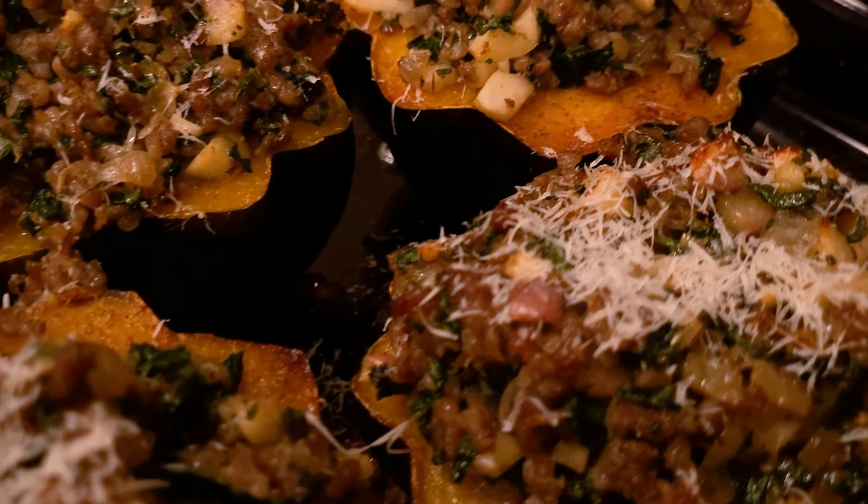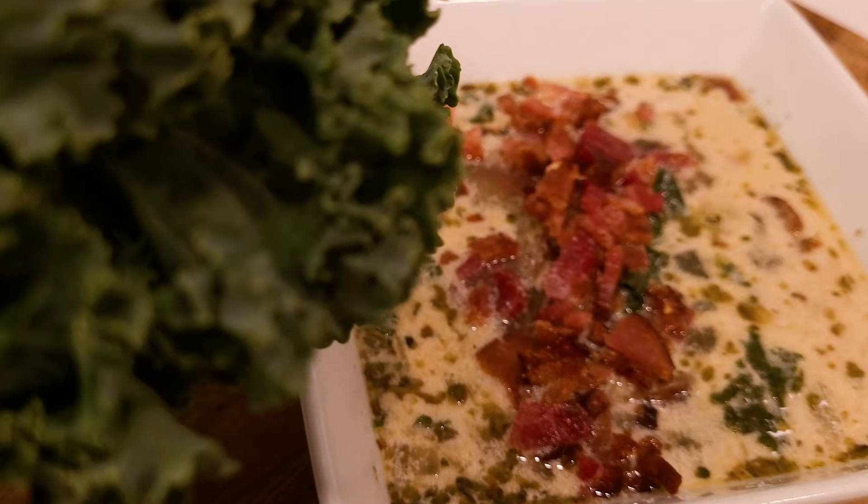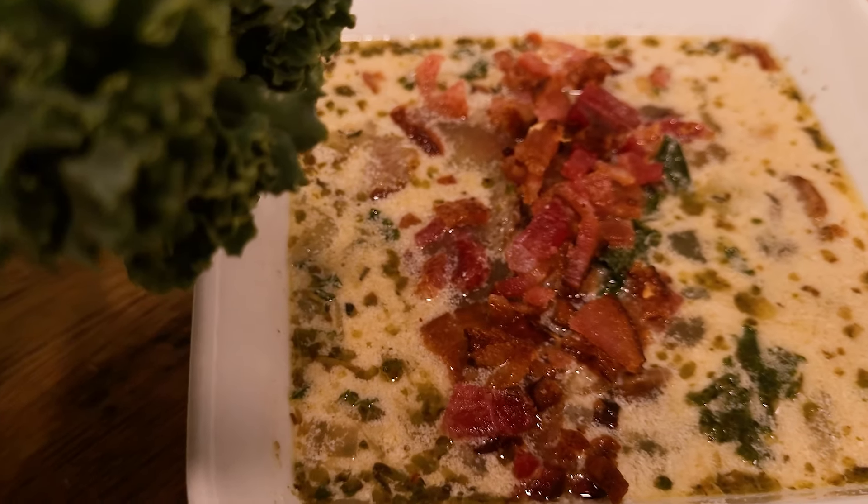In the fall and winter, I am making things like stuffed acorn squash with sausage, or zuppa toscana soup, which is our family favorite for the holidays. We also always have sausage on hand to make things like pizza. So talking about the different seasons, things like Italian sausage or different brats — we will use those in the winter time in a spaghetti sauce or an Italian dish, and then in the summertime we will use brats and Italian sausage on the grill. We still stock the same items, but we use them different ways throughout the year.